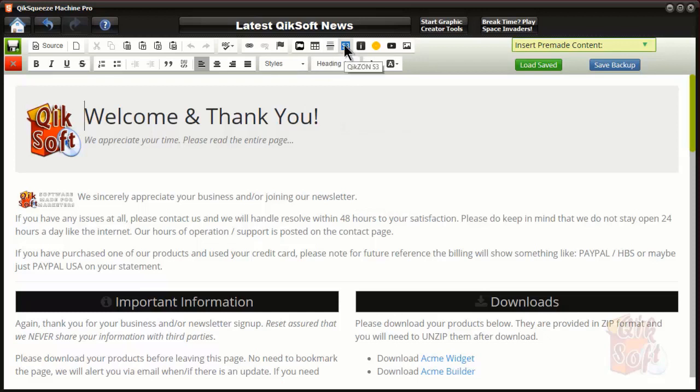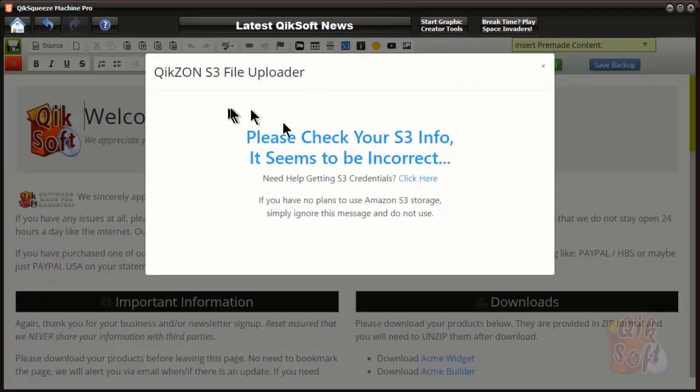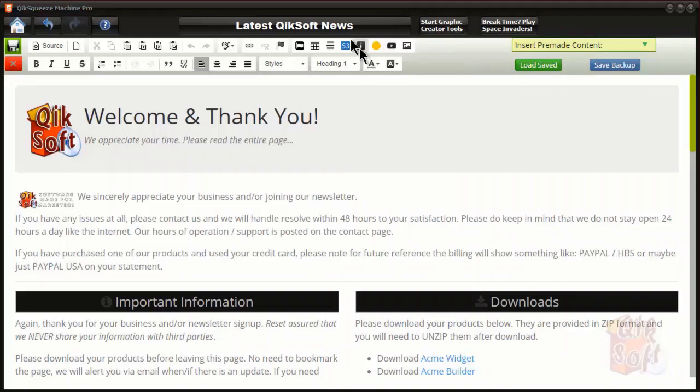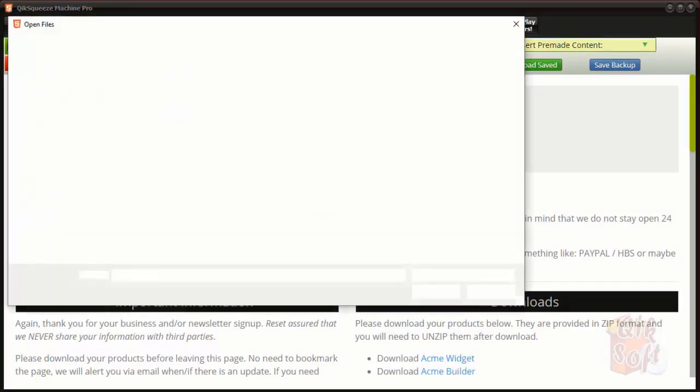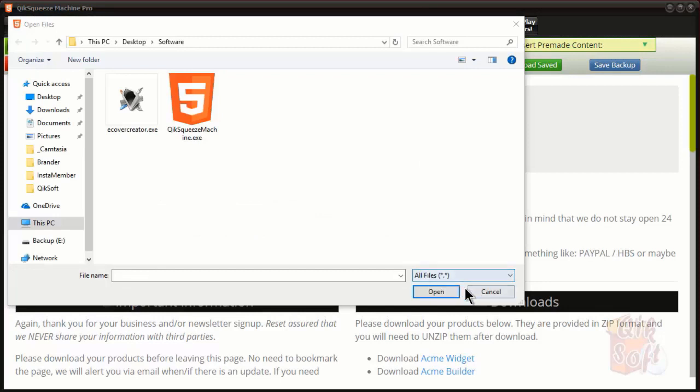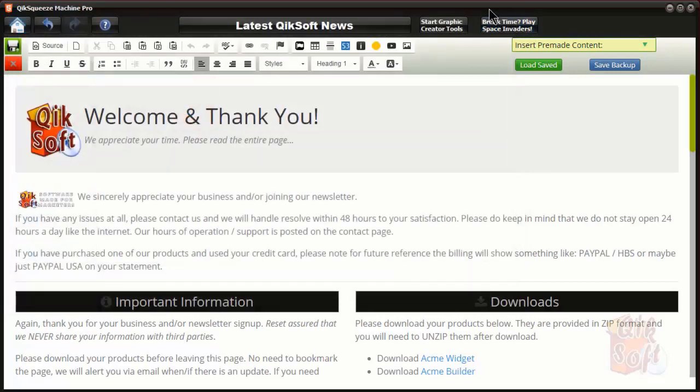What I want to cover right now is the Amazon S3. Okay, you'll notice now, if you do not have the correct information, which we don't, it cannot connect to an account. If you're not going to use it, don't worry about it. Okay? Your Imgur opens up, right off the bat, looking for a file, but if you do not have the right API key, your image will not upload.